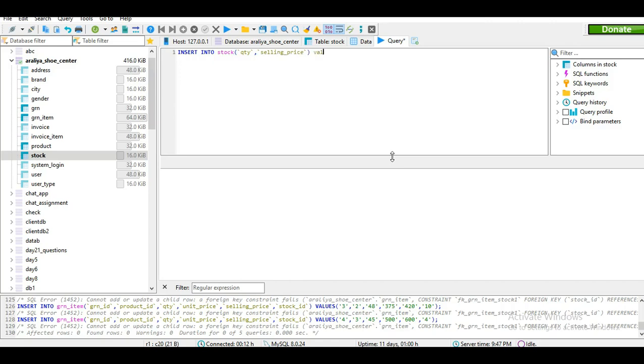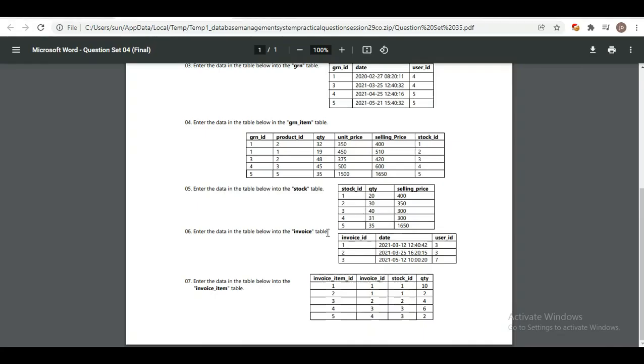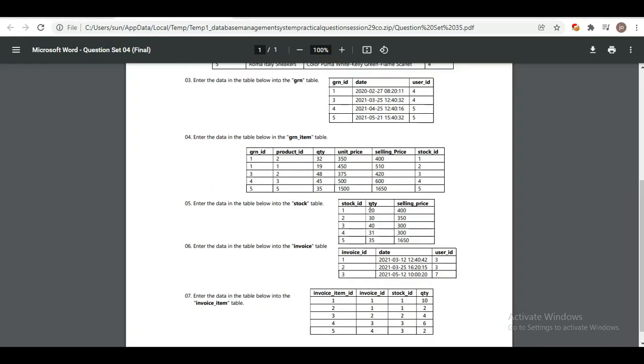After that I need to add the values, and the values for that will be these values in this stock table. So I need to first add the stock ID and then the quantity and the selling price.